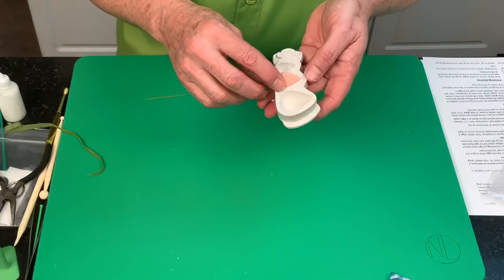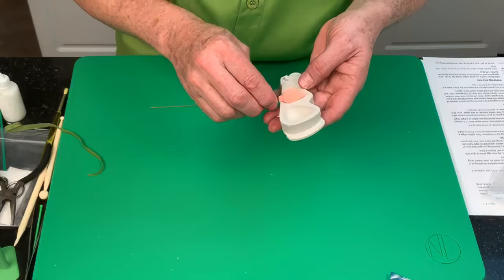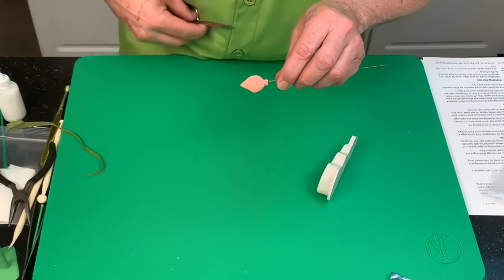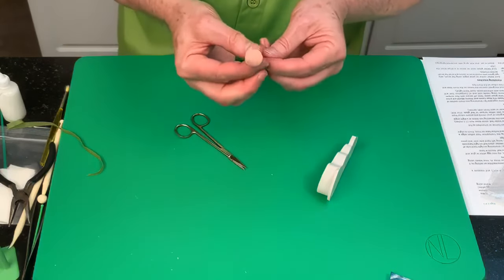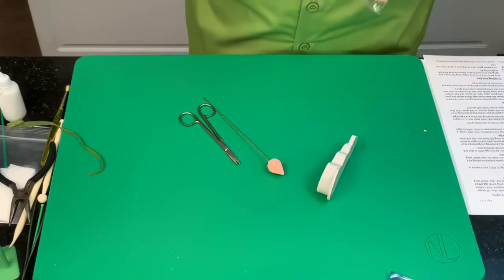All right. So then you're going to put that into the cone mold and just rotate that around a couple of times. So you can see we've got the excess paste we don't need. So we're just going to trim that off the bottom there, like so. Going to pop your excess paste back into your bag.